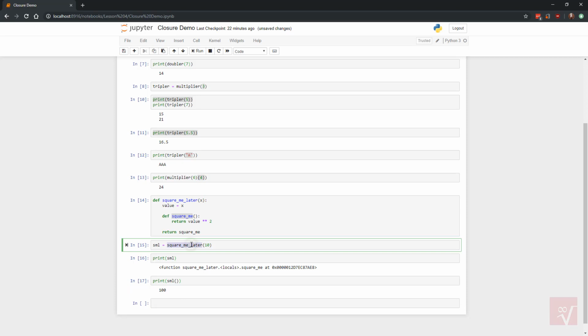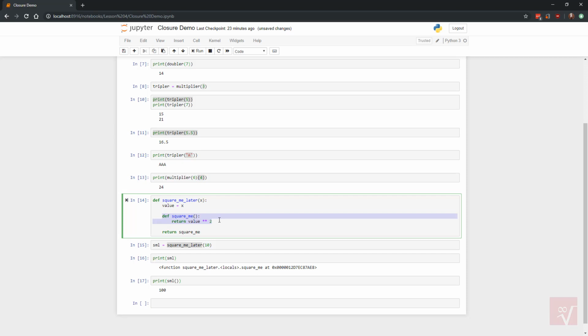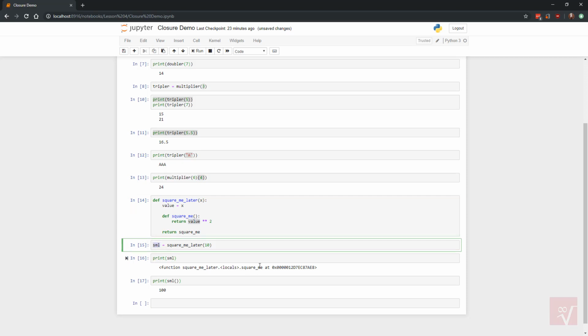So we created the closure here with the square_me_later call. We pass it the 10. It retains that 10 inside the value variable. We define an internal function here called square_me, which utilizes value. But since we are not executing square_me yet, this value must stick around inside of this object's cache for as long as we keep this SML function variable alive.